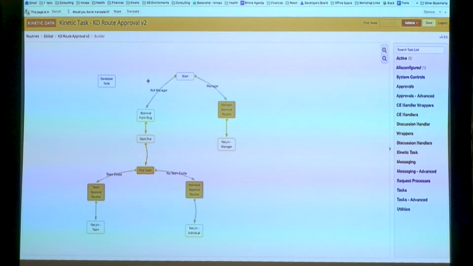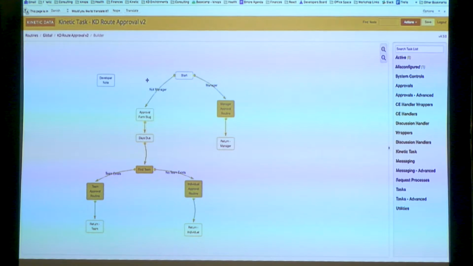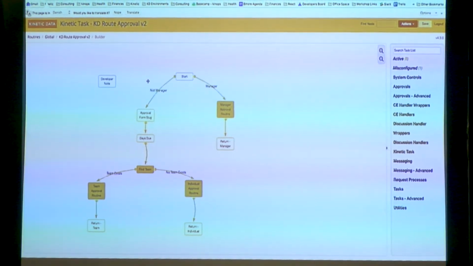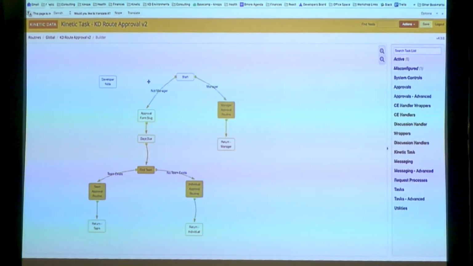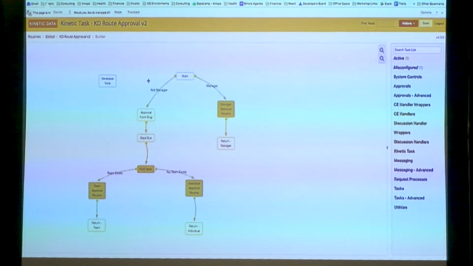And so all of that never drop, never fail stuff that Ann talked about earlier has already been implemented in these out-of-box routines and workflow processes. And so that's what I wanted to point out, that you can embed one process inside of another and layer these things to handle all kinds of edge cases. And you as customers don't have to start from scratch. You can import all of these different routines, and we have a great starting point to do that.